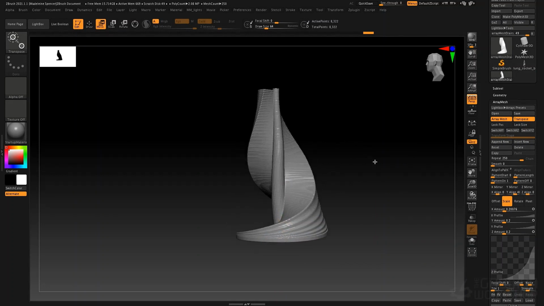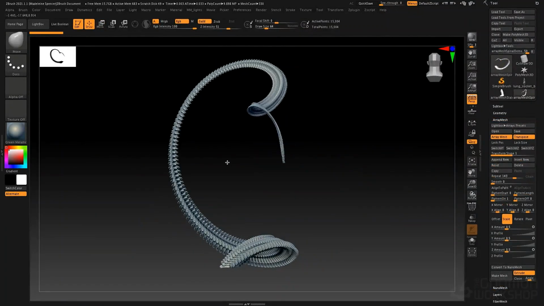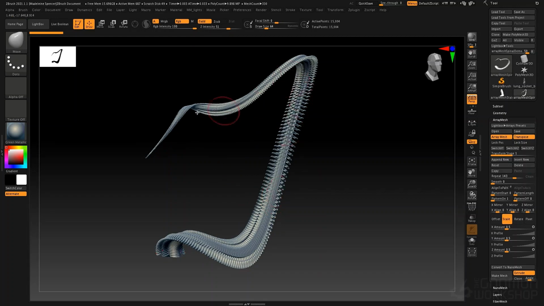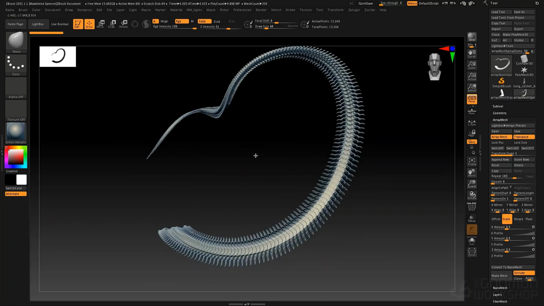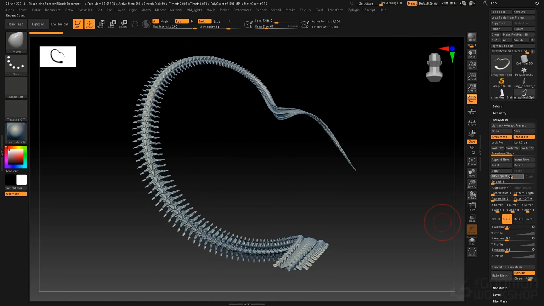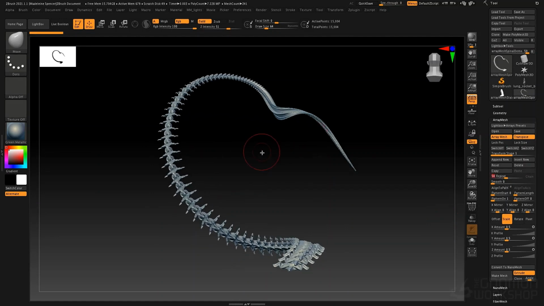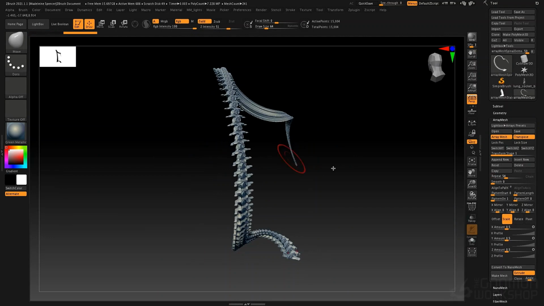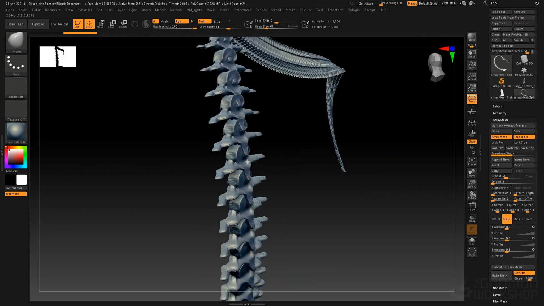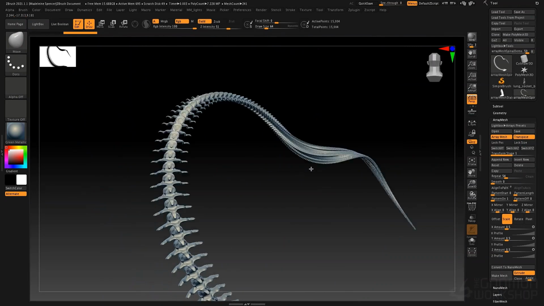So let's take a look at another example now. I'm going to close out of the ZTool and open up another one of the demo files that are available to you on disk. Here I've opened up another demo file, and we've got this quite wicked looking alien tentacle, which is actually just created from a single instance of a human vertebrae. If I change my repeats, you see that we can adjust the length of those repeats along that curve. If we zoom in, you can see quite clearly what we have here. This is just a model of a vertebra that's being duplicated along that instanced curve.